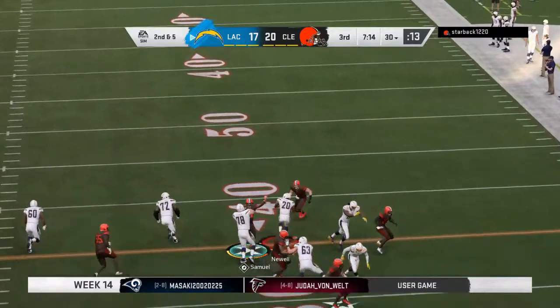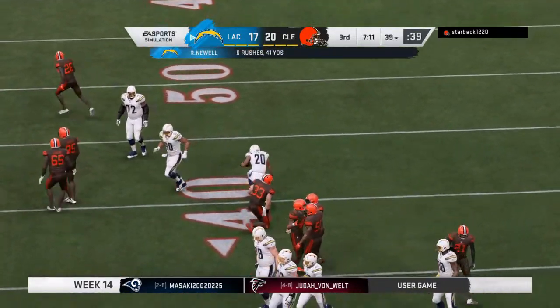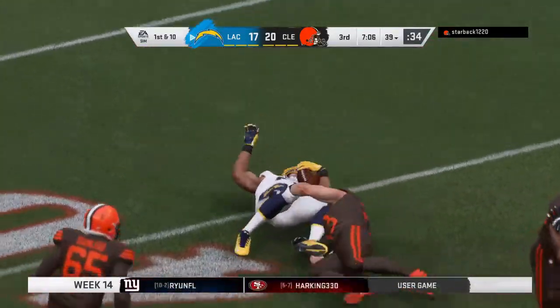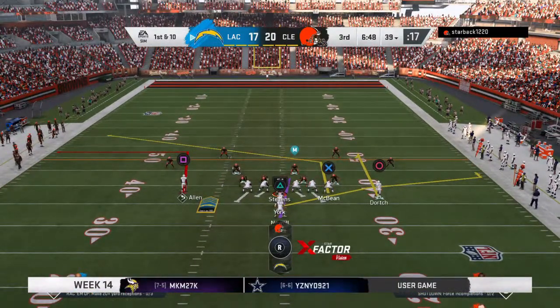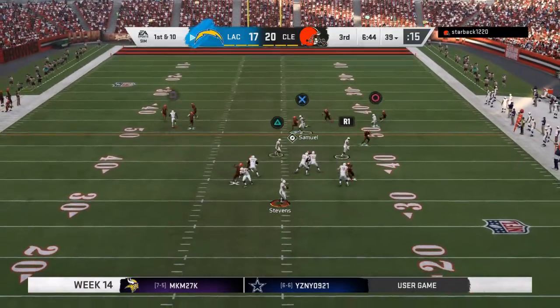Now a give right side. Newell. And he'll get it out near the 40 to the 39. 9 yards to pick up there, and it's a first down. Well, that was a unit that understood exactly where the first down marker was, handed it to their guy who could run it, created some space, and he got there. So from the 39 now, they'll come up on a 1st and 10.